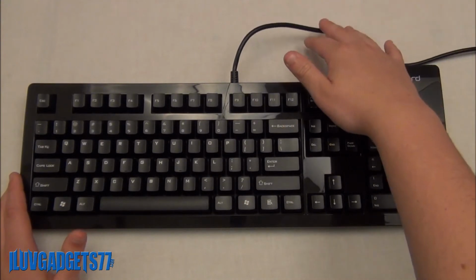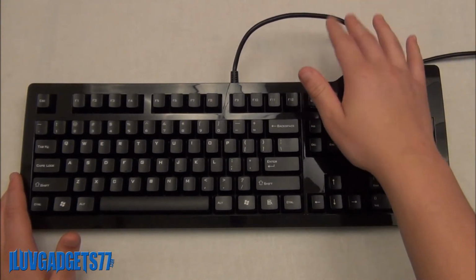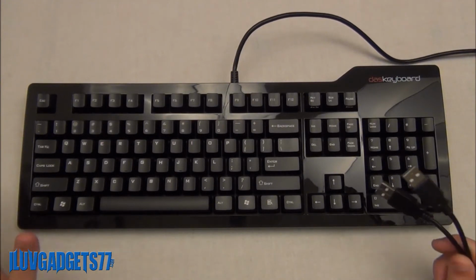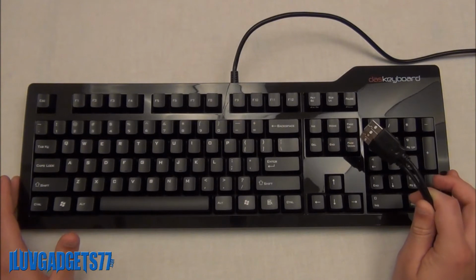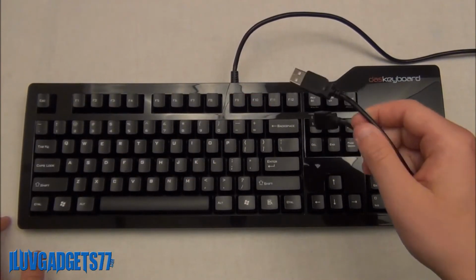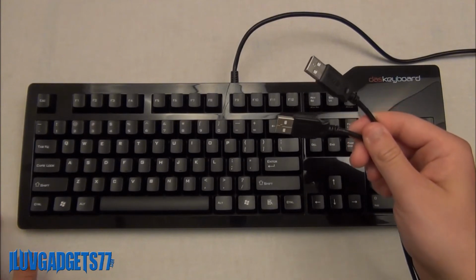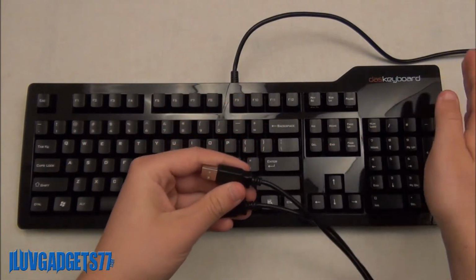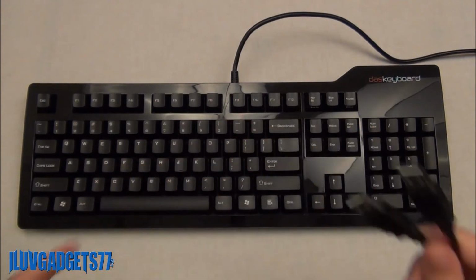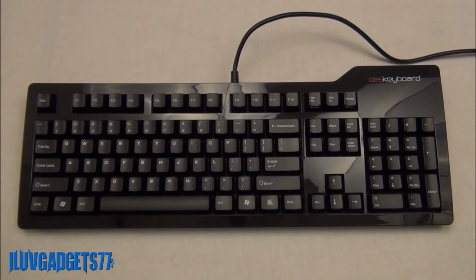Now, the cord that it comes with is a 6-foot, 2.2 meter long cord, which is quite long, but they purposely make it that length so that if you have a cable management system or a desk with the ability to keep cables short, you can do so using this cable. Now, as I said before, you do have to use 2 USB ports, one to power the USB hub, which I'll show you in a second on the right-hand side, and another one to power the keyboard itself. So that's basically it.